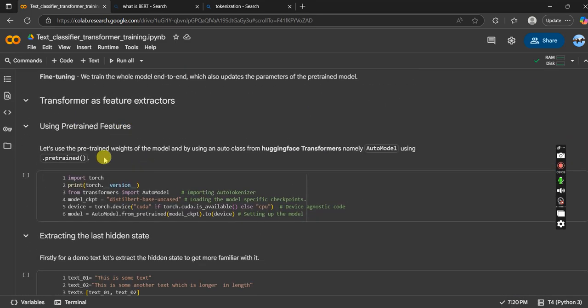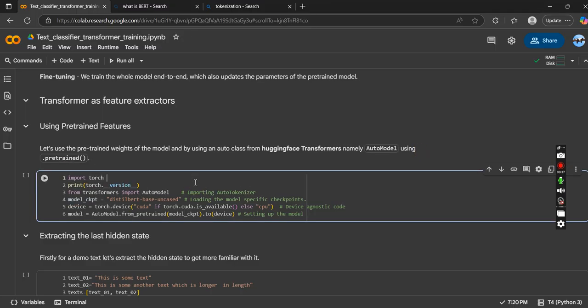Okay, so using pre-trained features, let's use the pre-trained weights of the model, by using an auto class from Hugging Face transformers, namely AutoModel using .from_pretrained. So we are importing the PyTorch library and checking the version.